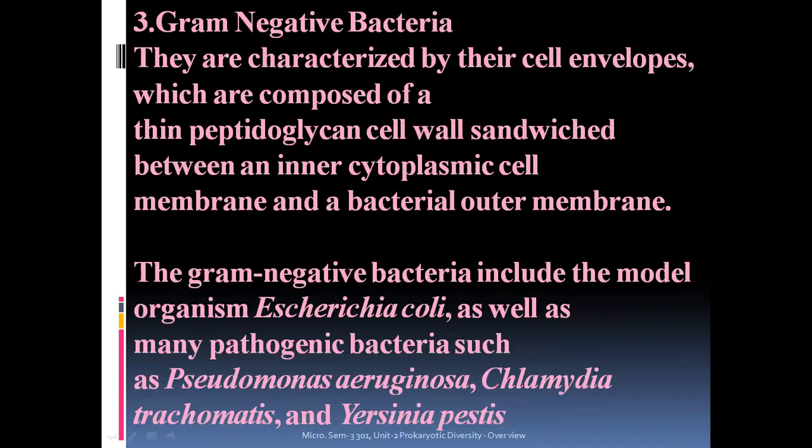Next we will be studying gram-negative bacteria. You all are aware of what gram-negative and gram-positive bacteria are, so this is just a brush up. They are characterized by their cell envelopes, which are composed of a thin peptidoglycan cell wall sandwiched between the inner cytoplasmic cell membrane and the bacterial outer membrane. Examples of gram-negative bacteria, you all know: E. coli, Pseudomonas, Chlamydia, etc. Right?